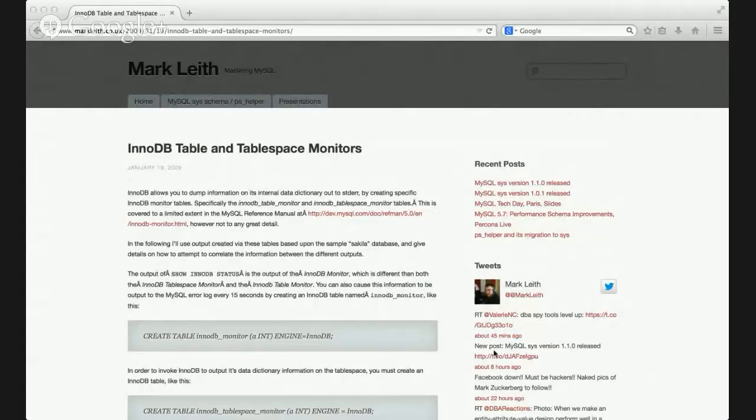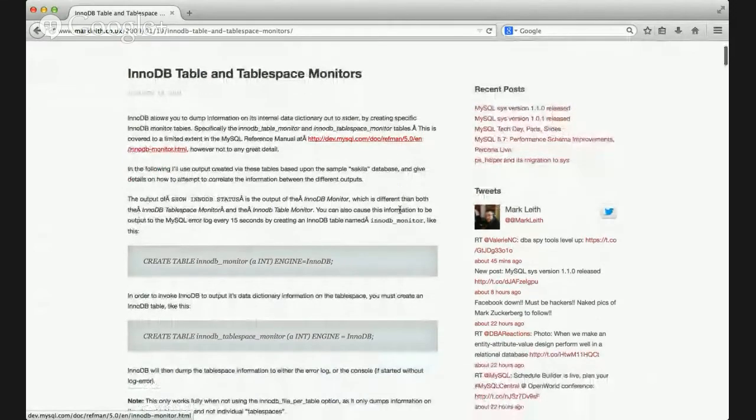If you're using central tablespaces, even in 5.6, you can use the InnoDB tablespace monitor. And I've pasted a link in the chat there. I wrote a blog on it years ago that lays down how to read the output of that. And that shows you exactly how the pages are being allocated and the tables themselves and things like that in the central tablespace. But unfortunately, it doesn't work for per-table tablespaces.